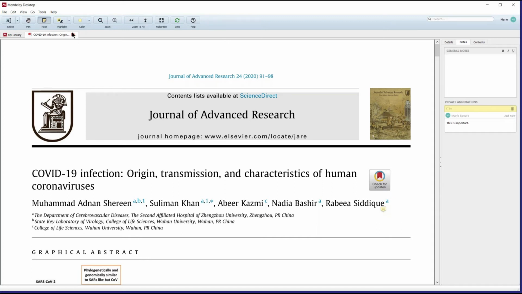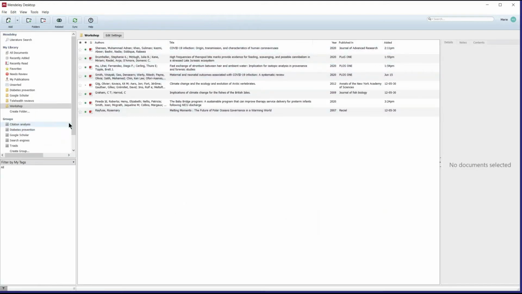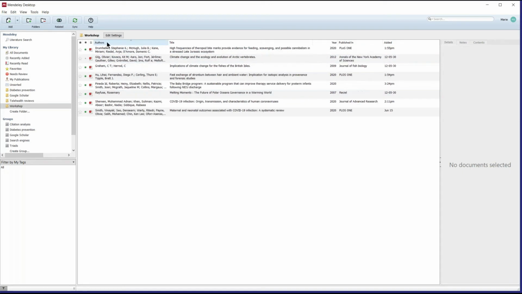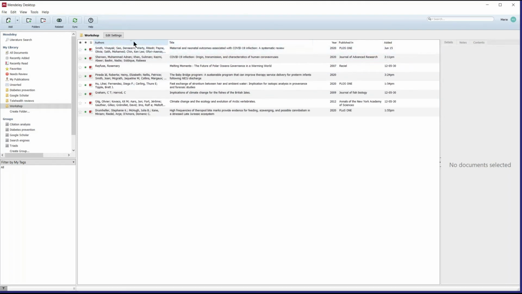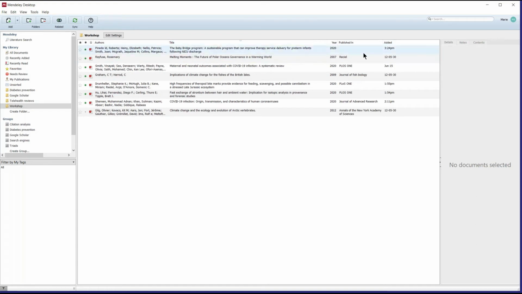Okay, the last thing I'm going to show before we switch over to Vicky is you can sort your library just by clicking on these columns: sort by author, reverse author, title, year, etc. You can use the search feature to look for information, and you can also select article titles or authors, or if you just enter anything into the search box, it'll search through the whole PDF if it can read the PDF as well as the citation.